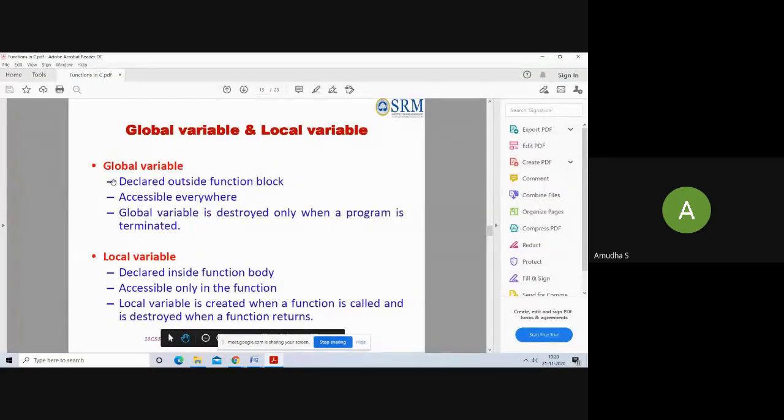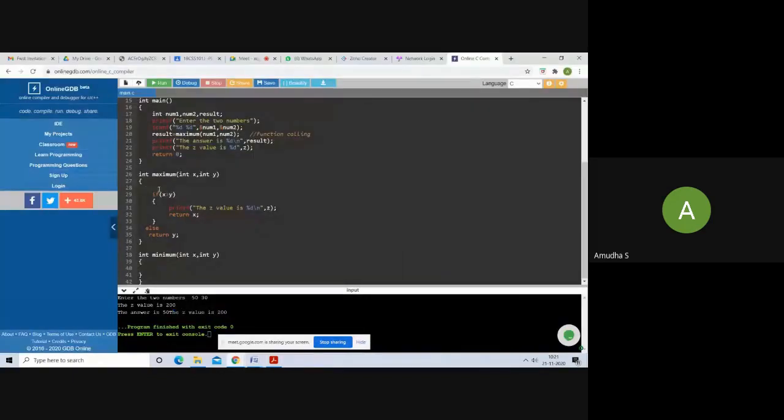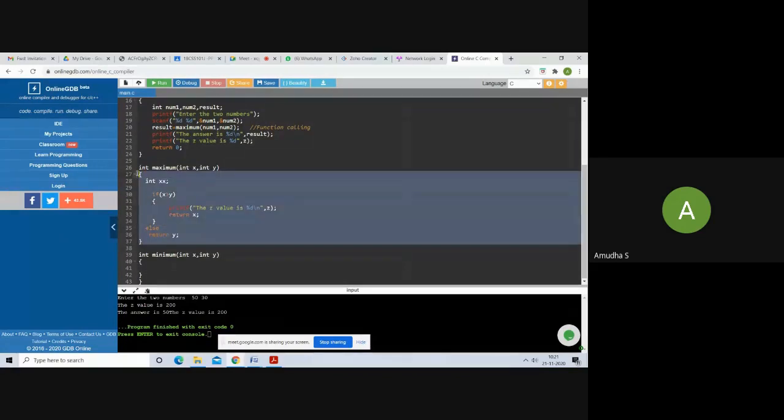You can declare a variable in two different ways, either locally or globally. If you are declaring a variable inside the function, then that variable is called a local variable. The accessibility of the variable is possible within that open brace, close brace only. Consider here, if I declared int x here, I can access x within this scope only.